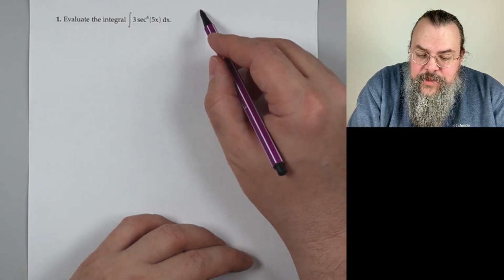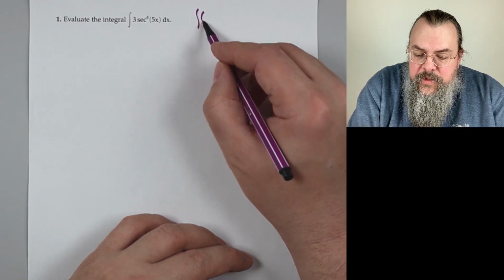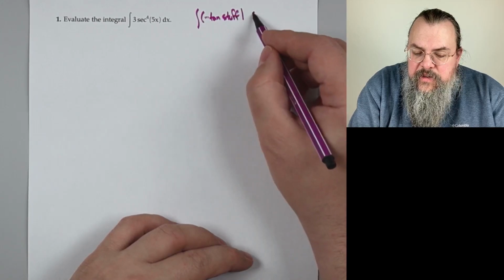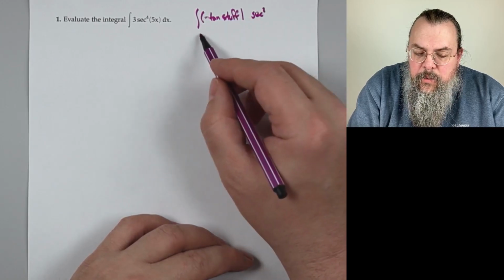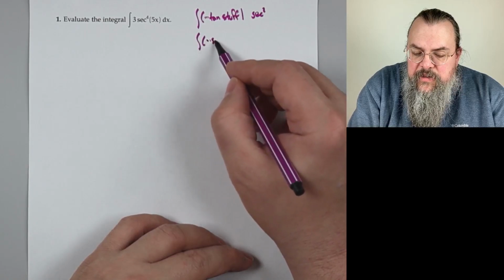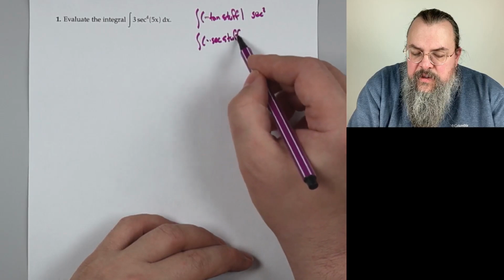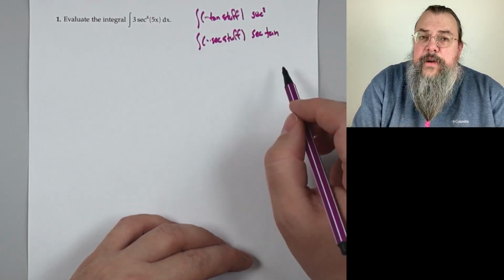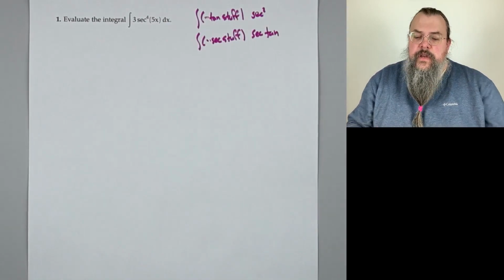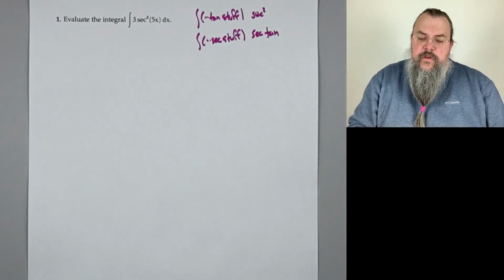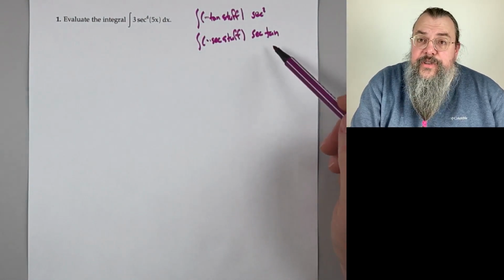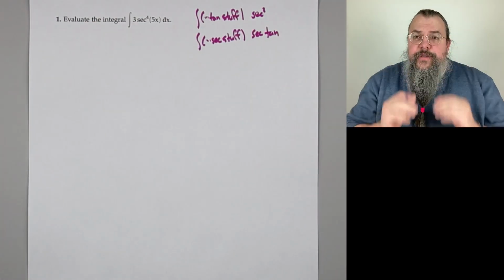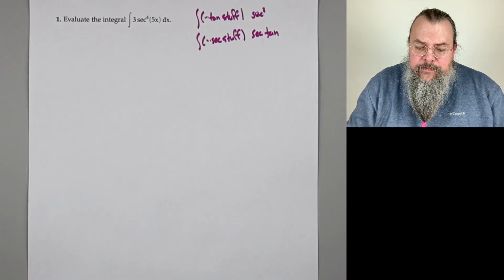So again, we'll just go ahead and write it out. We want tangent stuff, and then a secant squared on the end, or we want secant stuff and a secant tangent on the end. So that's what we're after, one of these 2. And so we say, okay, which one seems easier to do? Well, we don't see any tangents at all, but we see a lot of secants. So we're thinking, all right, we're going to put ourselves into the secant squared category.